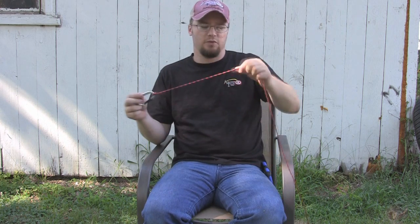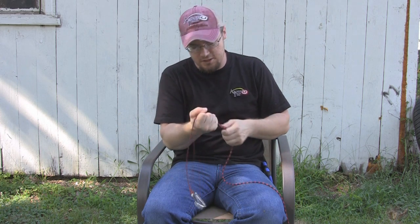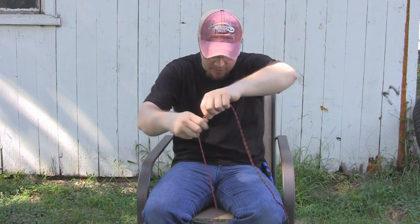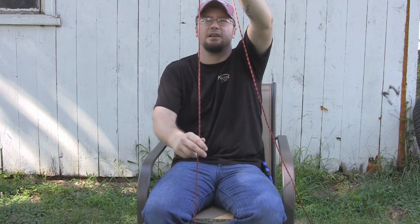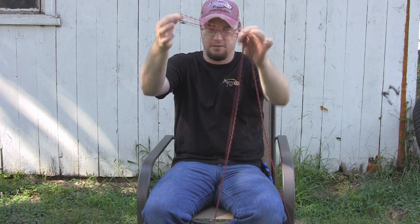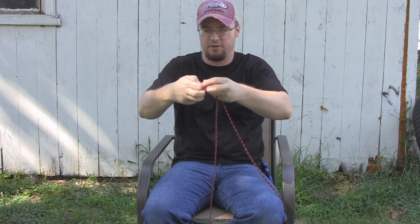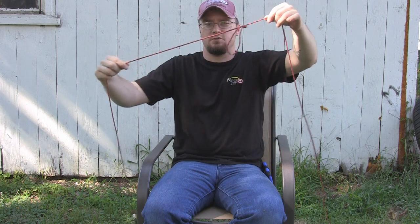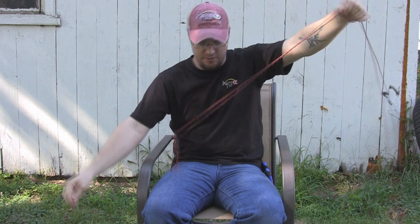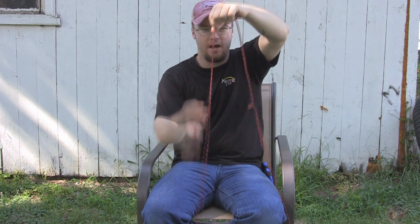Now, the one thing I do that's a little bit different than other people: using this small diameter rope, especially if you've got gloves on, it can slip out of your hands real easy. It's just not a lot to hang on to. So I'll drop my carabiner on the ground, and just as I'm sitting down, about head level, I'll reach down, grab it, and tie a simple half hitch, something like that. This is why I use 30 foot, because I'm going to lose just a little bit of that.